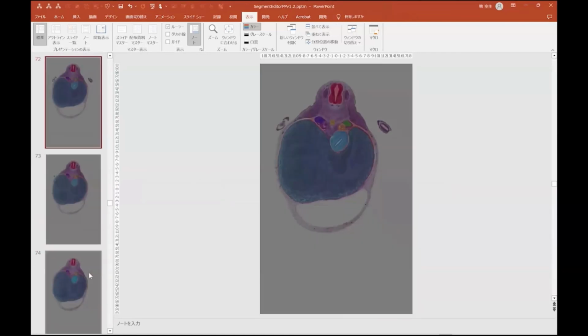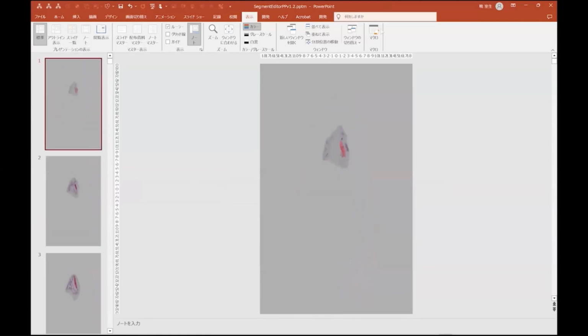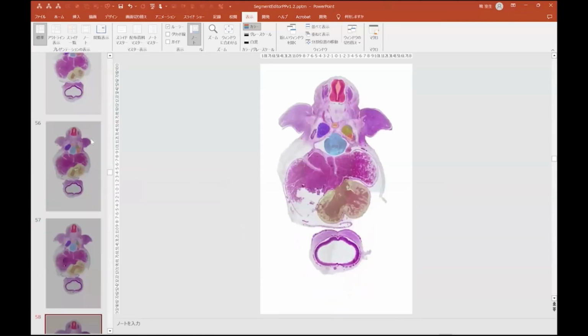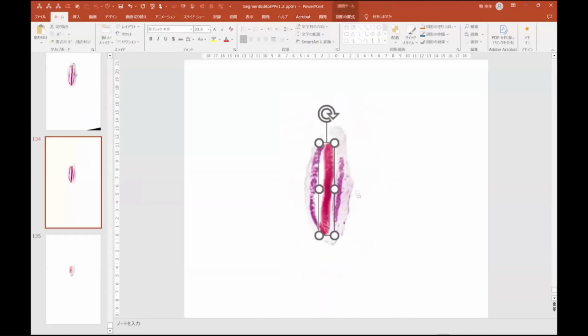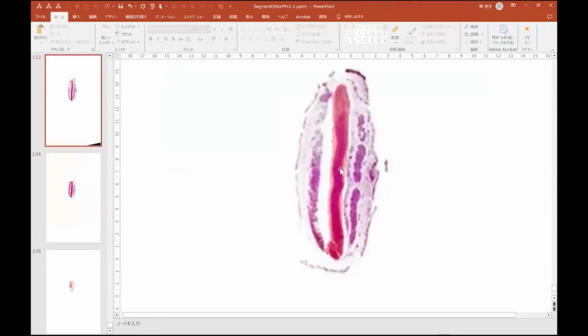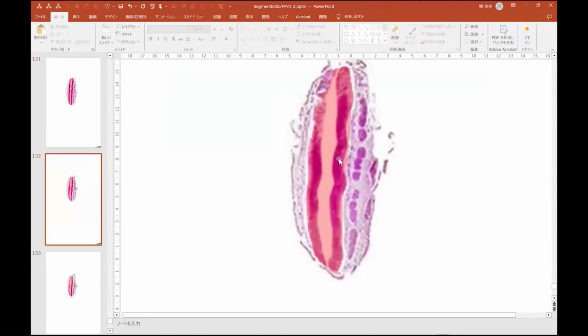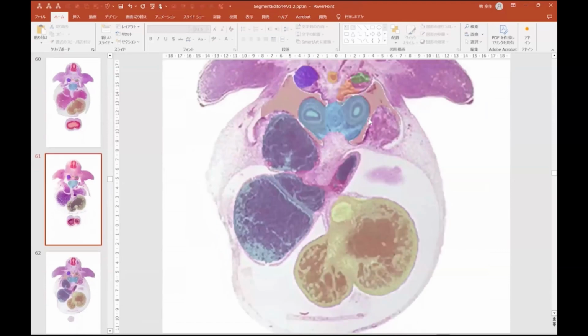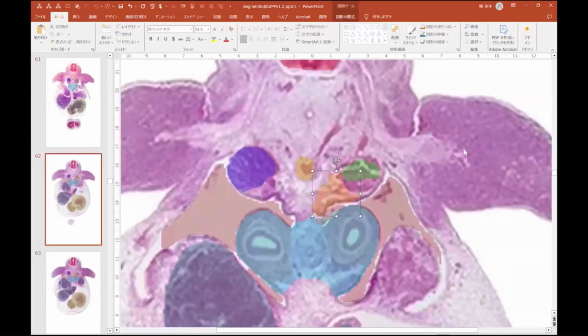After that, the whole image is checked and work proceeds while identifying the parts that need to be corrected. If there are any parts that are missing, they are added by drawing with the pen. On the other hand, you can reduce unnecessary areas by specifying the parts you want to delete with a pen and cutting them out.